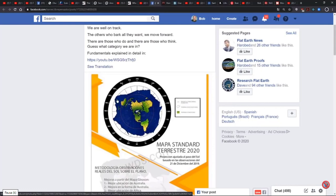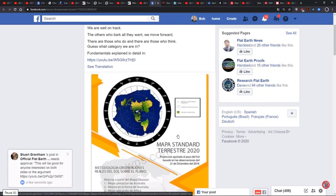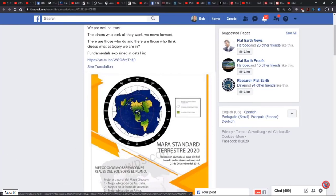Now, when we talked to them the other night on Skype or WhatsApp or whatever, some different app that they use in the Spanish-speaking countries, we found out that they are also trying to correct for the size discrepancies that are taking place below the equator, and they went into that a little bit, which of course would give discrepancies in size according to Google Earth, right?